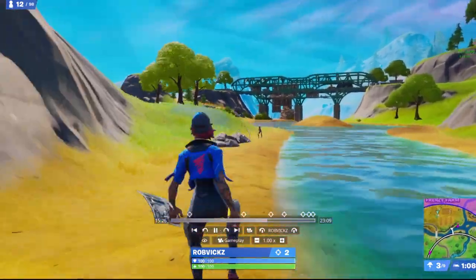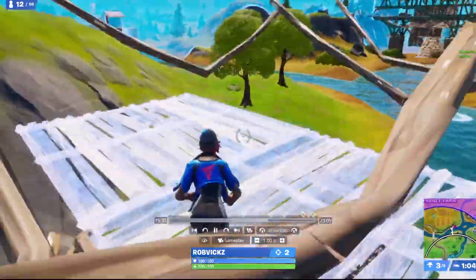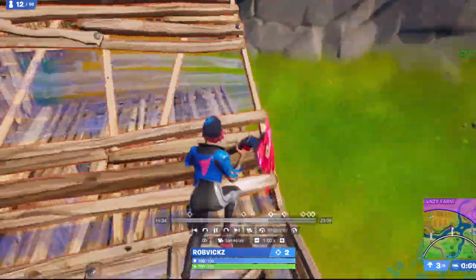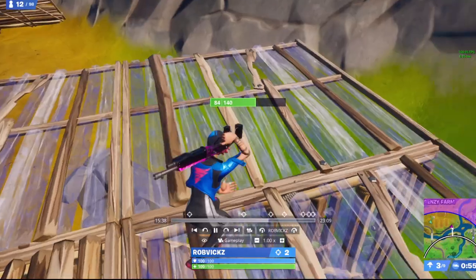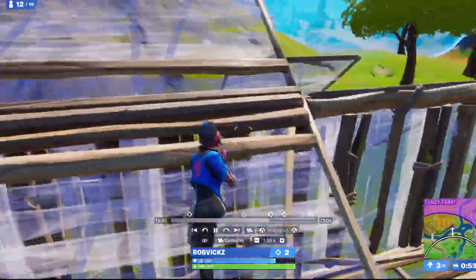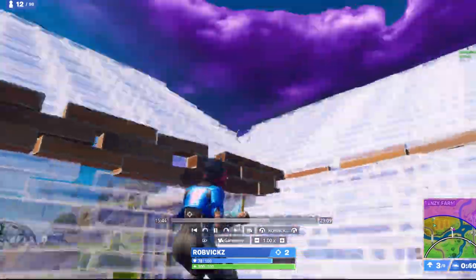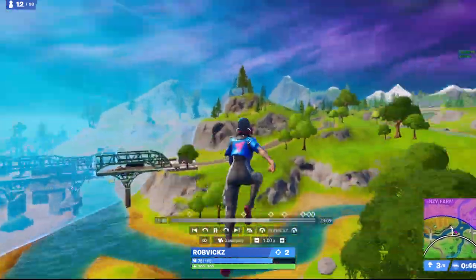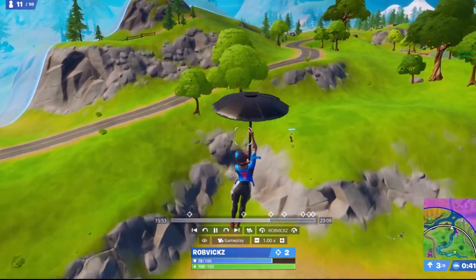Again, we see a guy to our left. We build up. Sneaky height, he catches us with a sneaky shot there. I actually lose him by hitting that ramp. Get out of there, but we just chase him straight down.